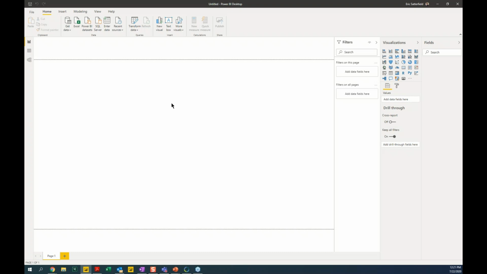Now, the beautiful thing about Power BI is it's kind of a conglomeration of tools. It's like Excel meets Access meets PowerPoint. So it's kind of a combination of these different tools with some other extra stuff thrown in. There's even some OneNote type functionality, at least that I know of from a OneNote experience as a OneNote trainer.